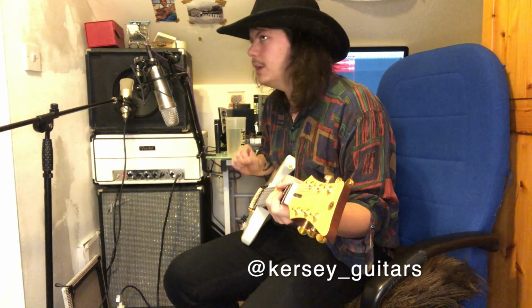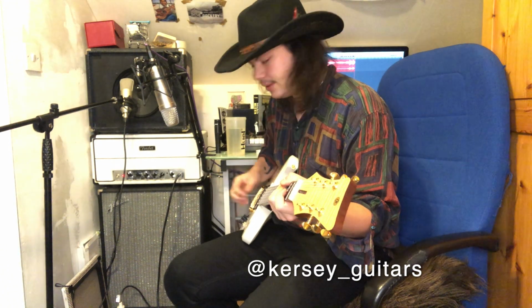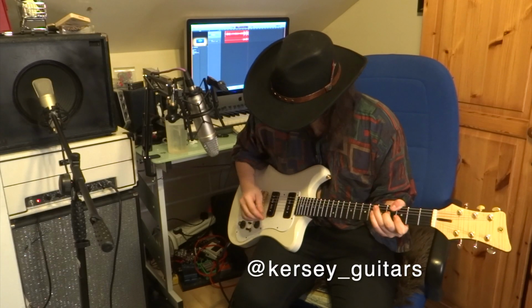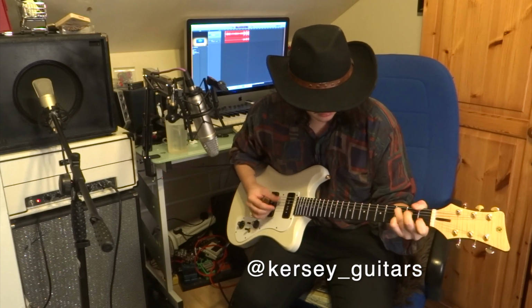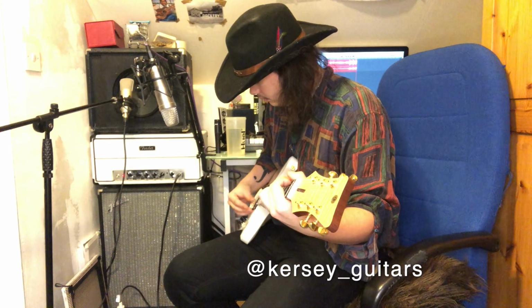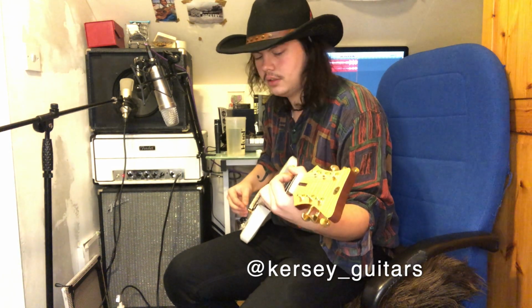And now, in the middle position, there's a secret weapon. The neck pickup switches in and out of phase. So, I'll give you a bit of that. I believe this is the outer phase.